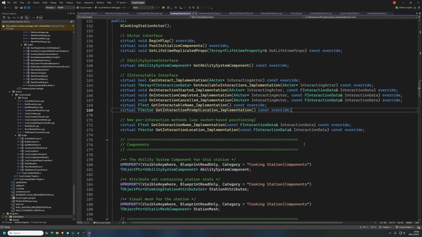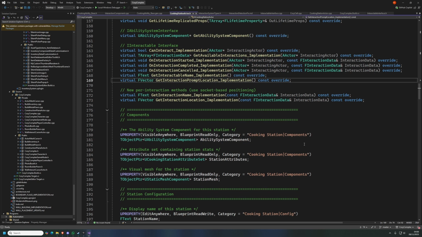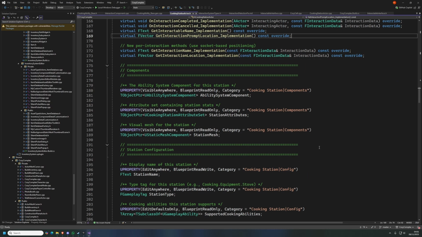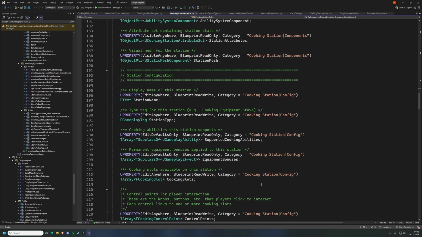But the ability system itself is just really overkill for what is essentially a cooker with some controls on the front and that kind of thing. So the ability system is probably going to be more based around the character side of things, like what you can do as a player, all of the different types of activities you can be involved in. So let's move on to something a bit more visually interesting, and I'll show you some of the content that I've bought.